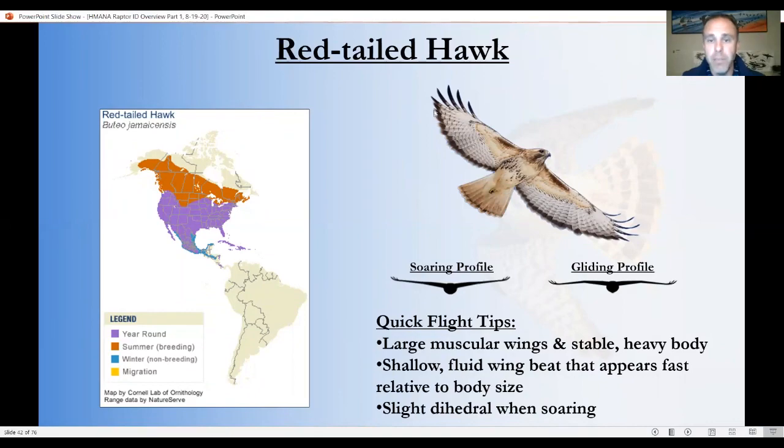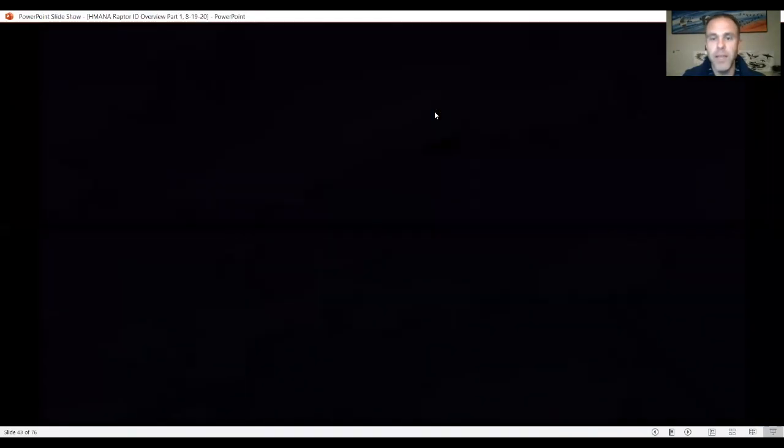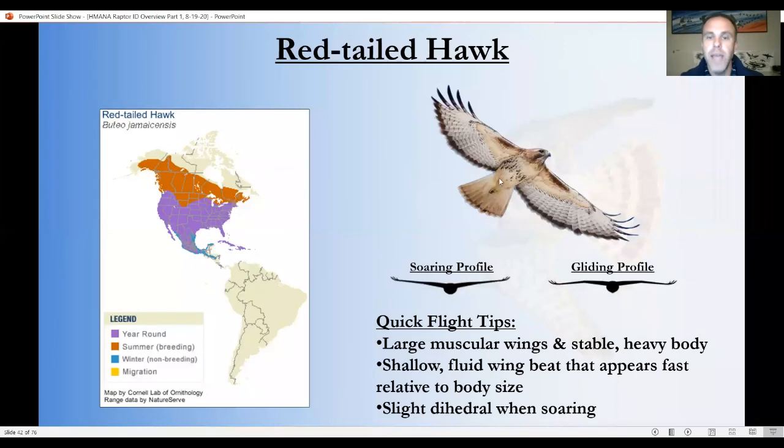Now, I don't have any of that, but this red tail has plenty of muscle, and this trailing edge and the secondaries and primary flight feathers is what we're talking about right here. Very, very muscular. The other thing that comes into play, because these wings are just so heavy and so muscular, in flight, we'll see this in the video, the tail just looks like an extension of the body, and you don't know where the tail ends because it's like the wings go into the tail instead of the body with all that muscular nature.